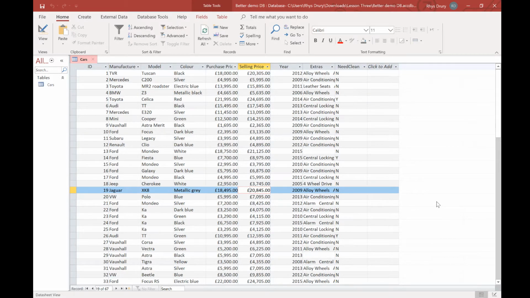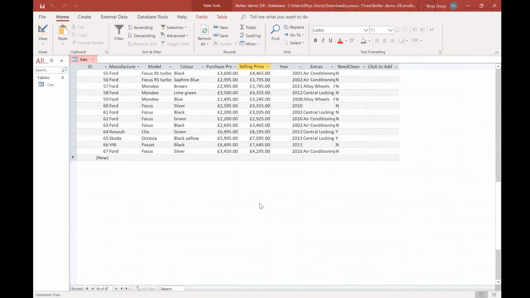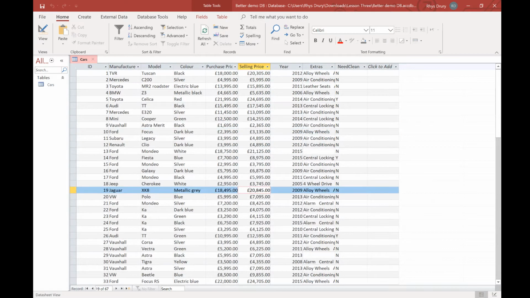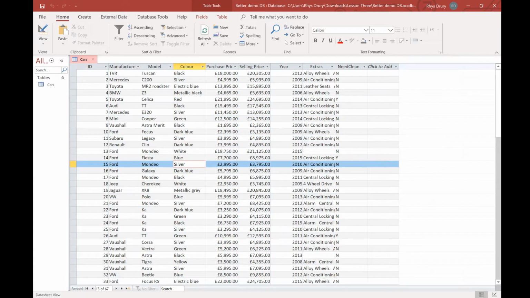As you can see on the screen, I've got lots and lots of data, but I might not necessarily want to be able to see it all at once. I might want to search for specific cars in this example. I might want to look for certain criteria like the cheaper cars or the more expensive cars or all the cars that are silver. And rather than going through and going, right, well, that car's silver, that one's silver, and checking through by eye, we want to let Access, the database management software, do that job for us. So to do that, create what's called a query.